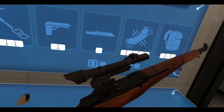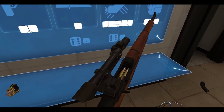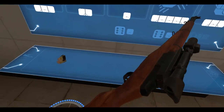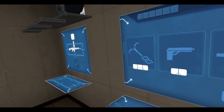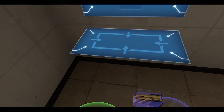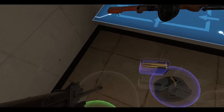Which is also a new kind of thing, if I remember correctly, from the Alpha. You can lock the bolt back. There we go. And you can top it up, but I don't need to do that. I think this is ready. Yeah, okay, there we go. All right. Let's see. Should I get rid of the RPK? Maybe. I do have a lot more. I do have the Ultimax. Yeah, you know what? Let's get rid of that.